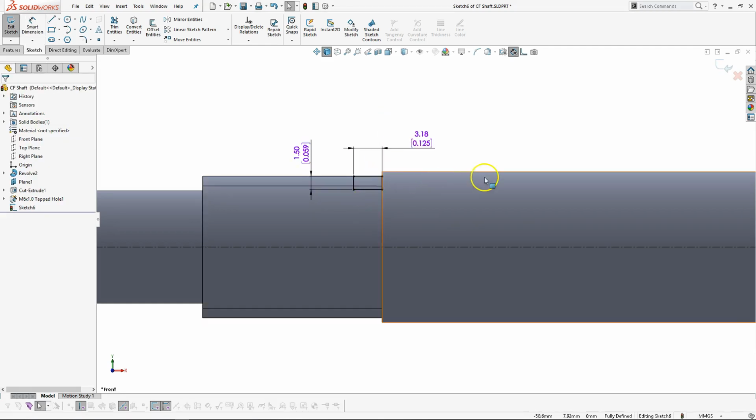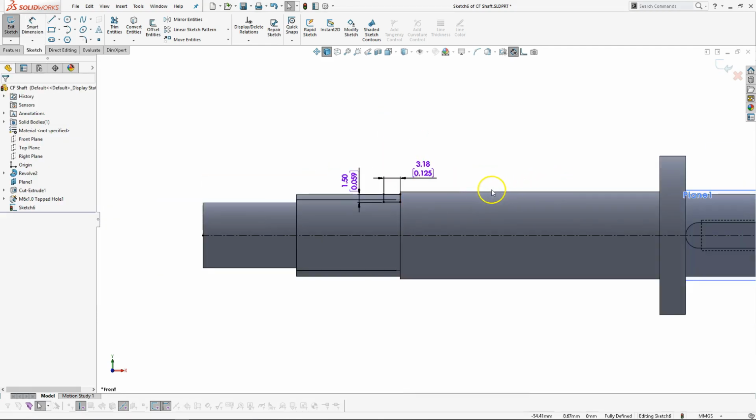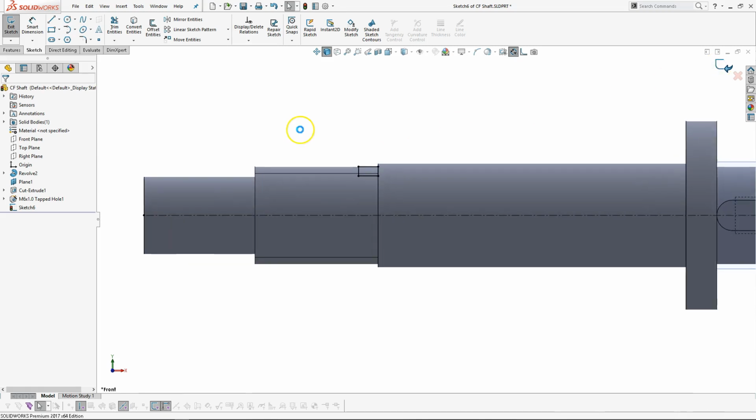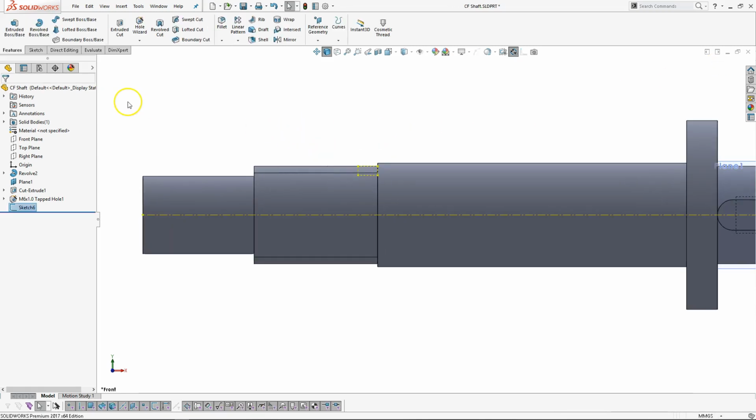And then that would allow, and again, depending on how much I need for tolerance, to press up against the bearing. So I have a feeling I'm going to be shortening this by at least 0.5 millimeter so that it gets interior of the thread. All right, so let's go ahead and revolve cut.